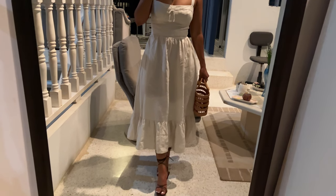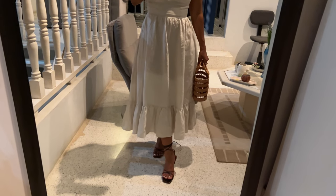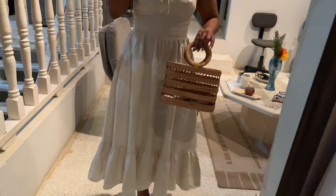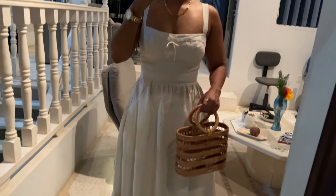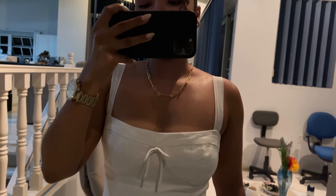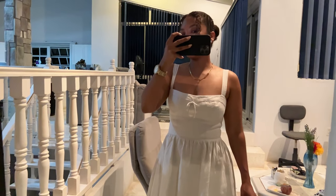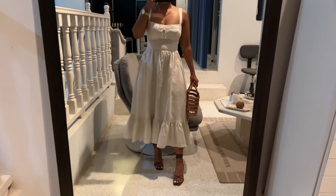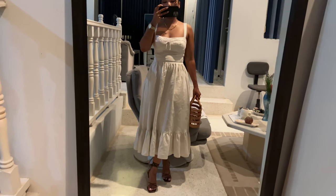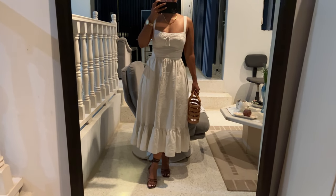My shoes are from Naked Fashion - some nice, very straightforward strappy heels - and this cute little handbag from Cold Gaia. I also have this necklace from Monica Vinader. I have cute makeup on and my hair in a bun as always. It's a very nice restaurant but also very casual, so I thought this was a good in-between kind of outfit.